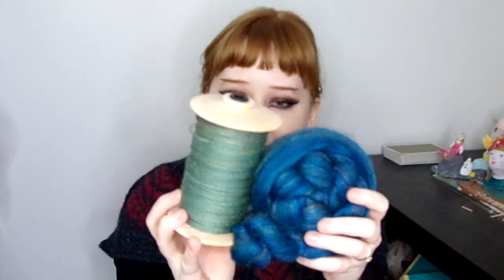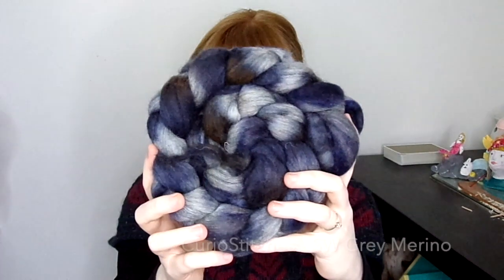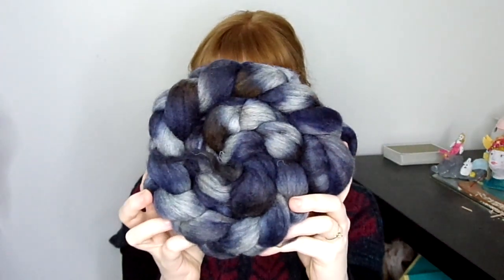Paired with this. Very exciting. And the last lot of singles will be this. Oh yeah, that was also from Yarninkin. Both from my mom for Christmas, so thank you, mom. And the last single will be this. It's Superwash Merino from Curio Stitches, back when she was dyeing. It's in the Blue Moon colorway.